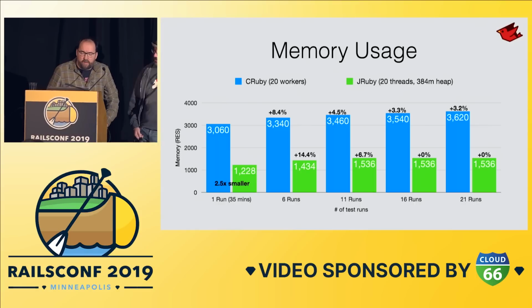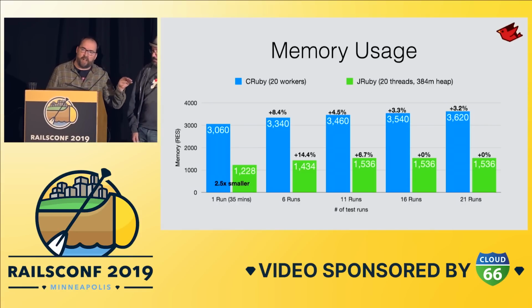The next interesting thing in running this benchmark: I just continuously kept running it. Each run was about 35 minutes long, and I tracked the memory. You can see on the green boxes that it took about 11 runs for JRuby to stabilize. CRuby has 20 workers, so 20 subprocesses. There's copy on write semantics for the subprocesses, but we're looking at the actual resident memory that it's using. You're still going to have a working set that's going to bloat that up. You can see those percentages on top of the blue boxes going down.